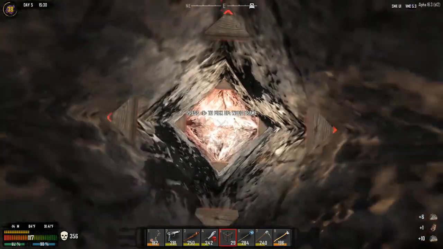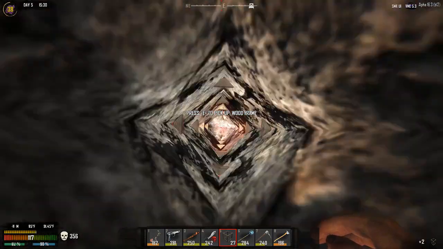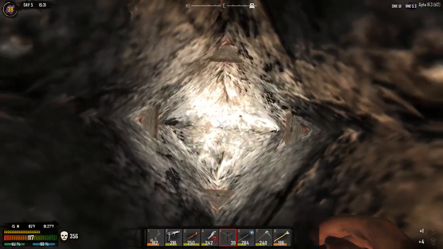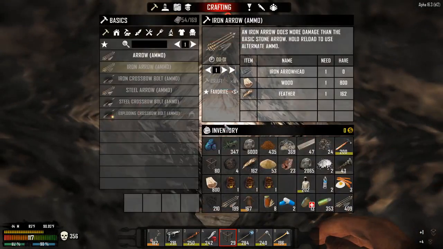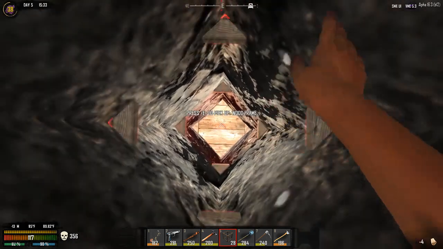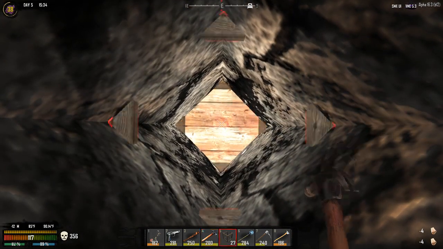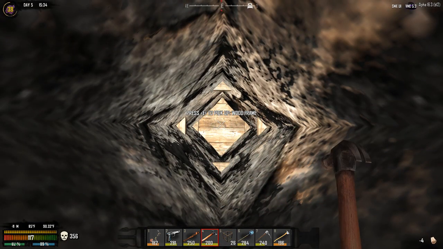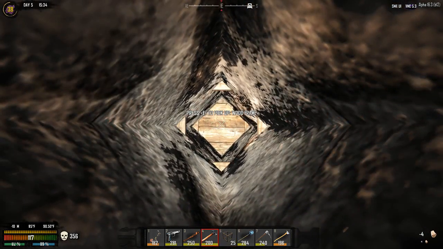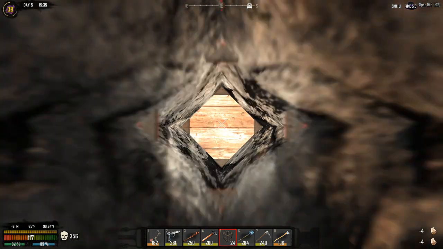Alright. Now I'm just going to jump, and as I jump in the air, I'm placing my wood frames. Actually, let's swap out this for this right now. Alright, so I'm going to upgrade one, jump, place, upgrade the next one, jump, place, upgrade the next one, jump, place, upgrade, and continue on so forth until we get all the way back up to the top.